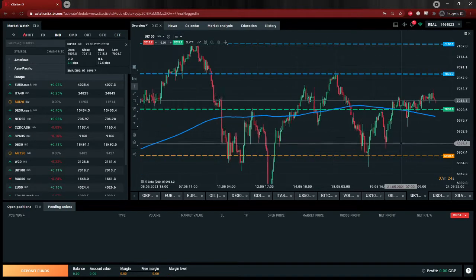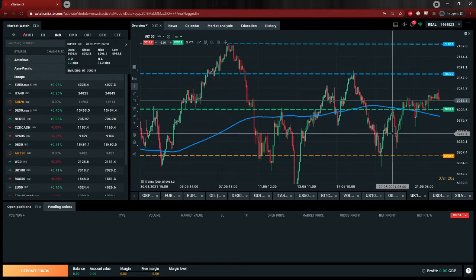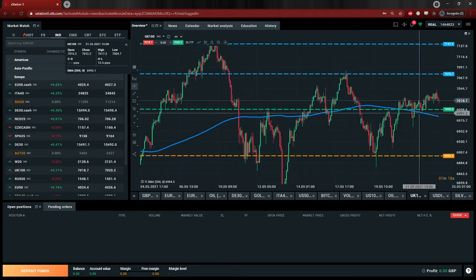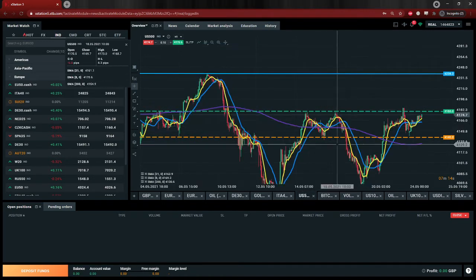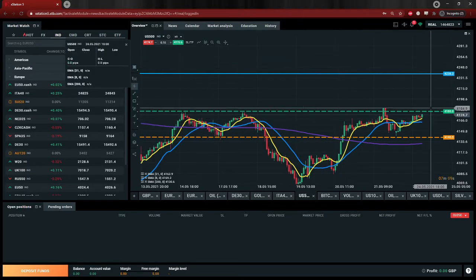When it comes to the UK index, a little bit slower start. So similar recovery to the DAX, but obviously you can see a few different pullbacks also happening here, and then some sideways trading. If we want to take a look at US indices, so S&P 500, US 500 on the platform, you'll see it is trading around the 4,175 handle and approaching 4,180.